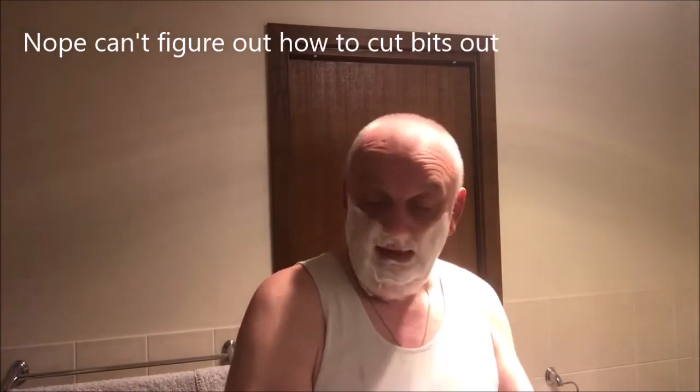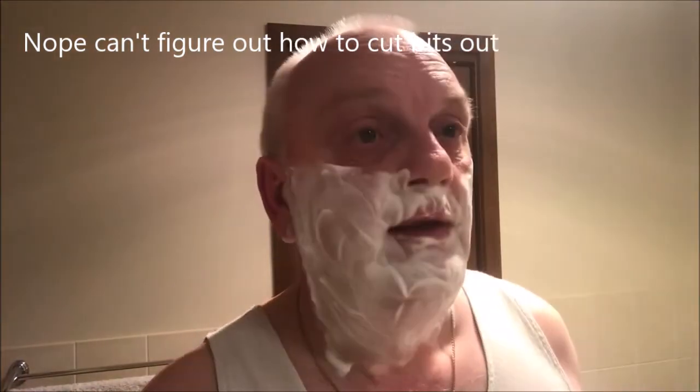But anyway, here we go. I'm just going to do a quick pass. I may splice some of this out because it's just going along the boundary. I chucked the brush in because I'm getting rid of that, so it can be cleaned up. Right, let's do one more pass with the grain. Hopefully the razor doesn't slip in my hand. Nah, it's all right.